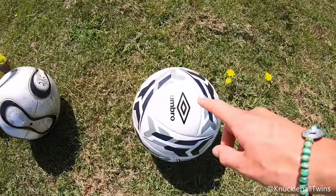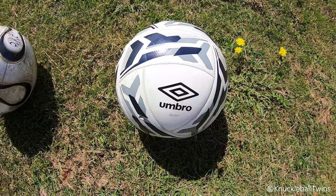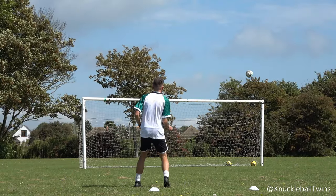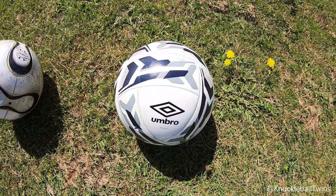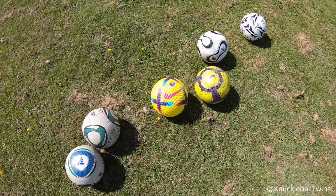First round done, and I've already hit a sick dead ball with the Umbro Pulsar. You guys will see that now in slow motion. A nice clean strike. As I'm warming up, the knuckleballs don't tend to be too great, to be honest, so I'm really buzzed with that dead ball with the Umbro Pulsar ball. Let's see how the rest of the session goes.